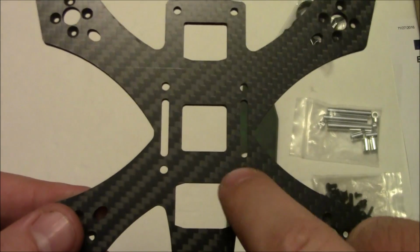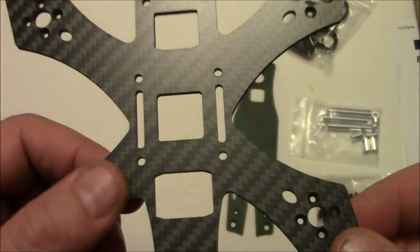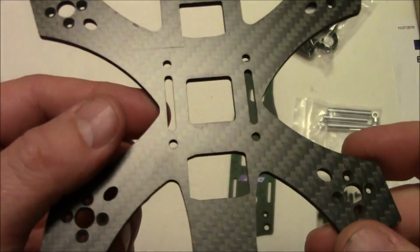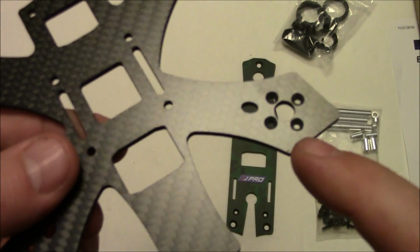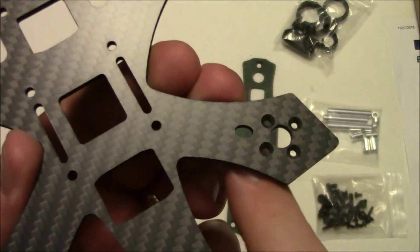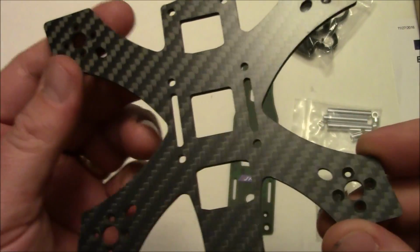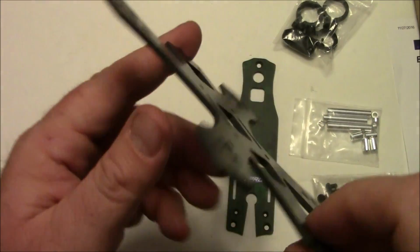Also, you can see here it looks like it has the same holes for a standard flight board, like a CC3D or a NAZE32 or an F3 racing board. And then it has the holes here so you can run your battery wires down underneath if you wanted to, I guess, or have wires so you can go down and put LEDs on the bottom of this so that you can see it when you are flying. Anyway, let me get this put together and we'll take some measurements off of it.